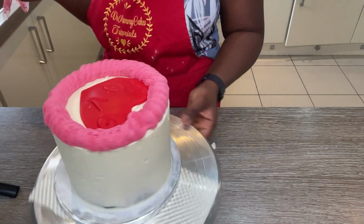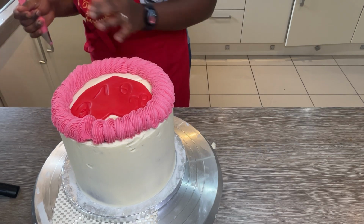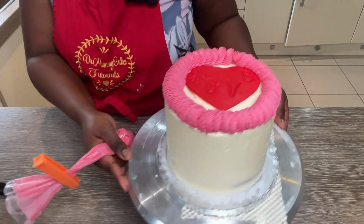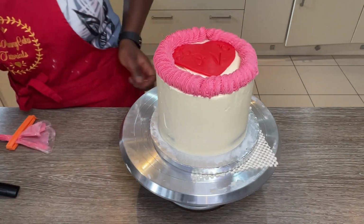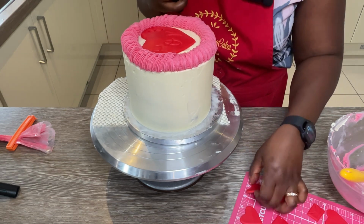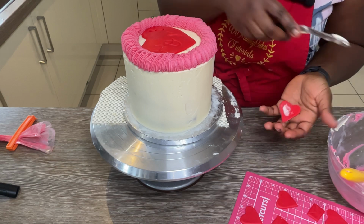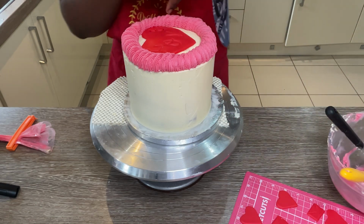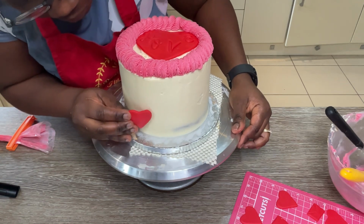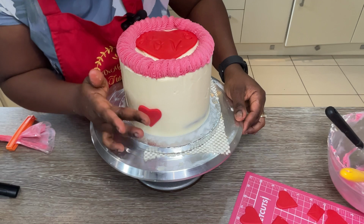And there we have it. Look at that. The cake is starting to look beautiful already. But there's more. We don't do simple. We like our cakes to look stunning and extra. And next, I'm just going to decorate the side of the cake using some fondant shapes. So you want something that's going to act like a glue to stick your fondant onto your cake. You already have buttercream, so you can use that. Buttercream will set and stick your fondant to the cake.